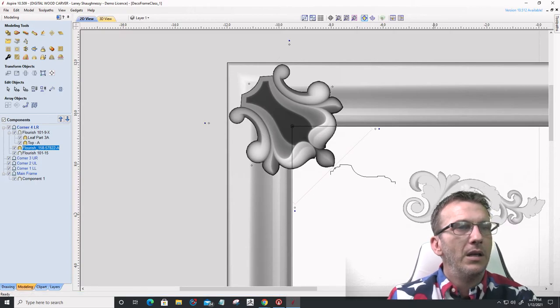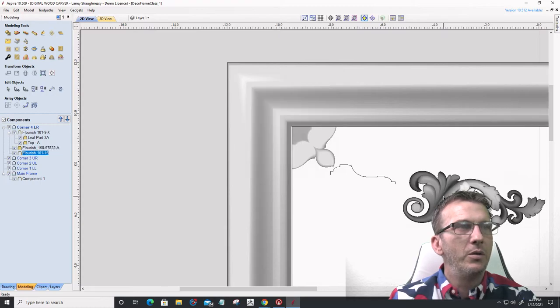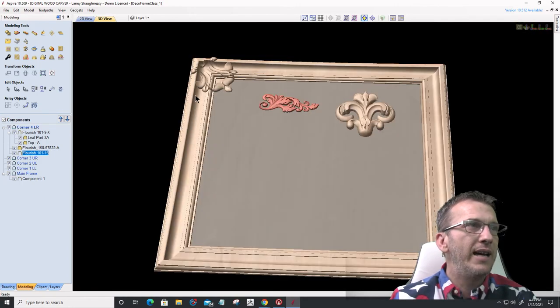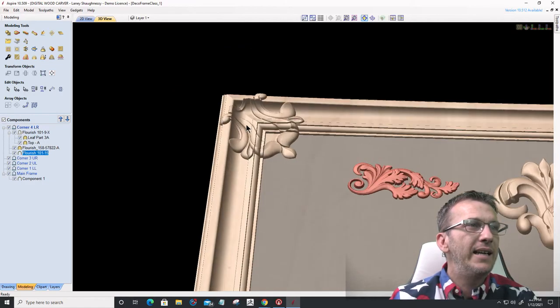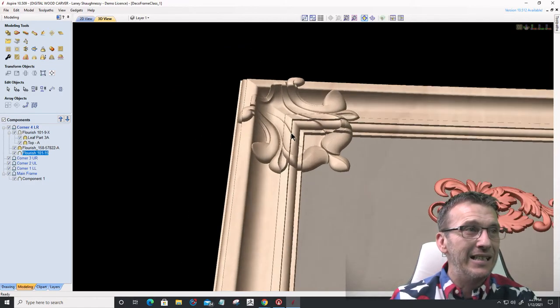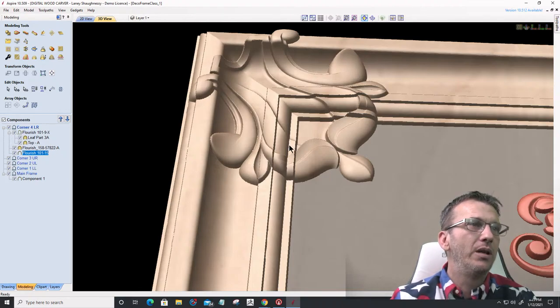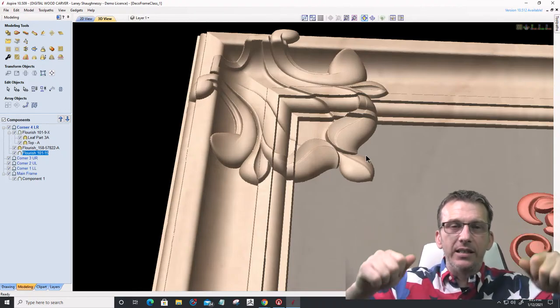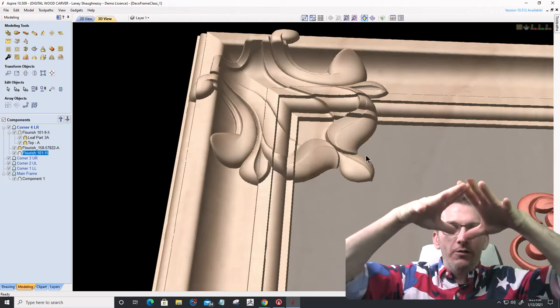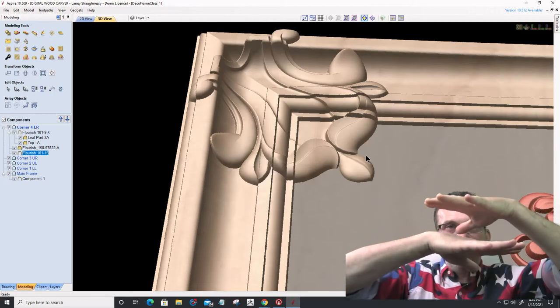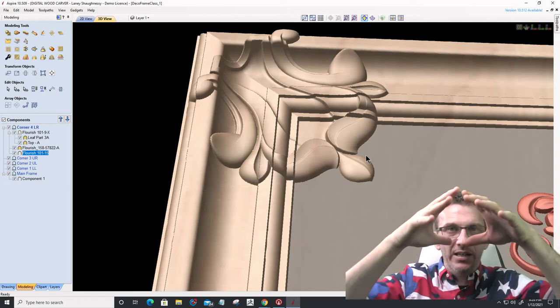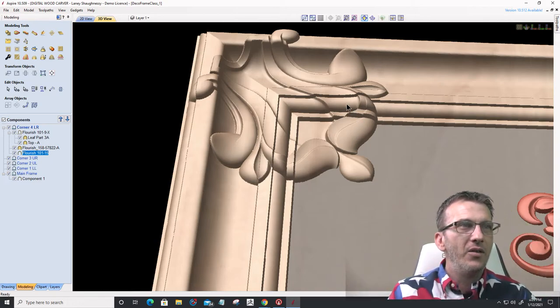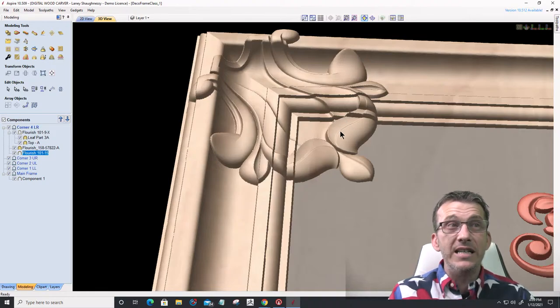All right. From there, now looking at the corner that I created, let's look at the 3D view and see what happened here. Right now, it's in what's called an add mode, meaning it's like taking a sheet and draping it over a car. We're adding that sheet to that car, and it's going to form the shape of that car that's underneath it. So this is forming the shape that's underneath it.